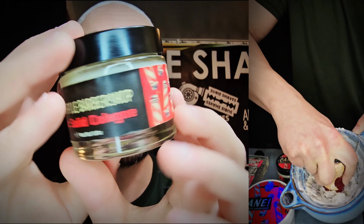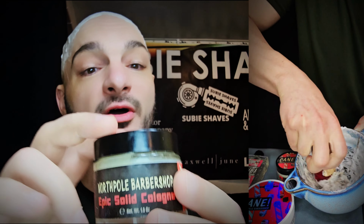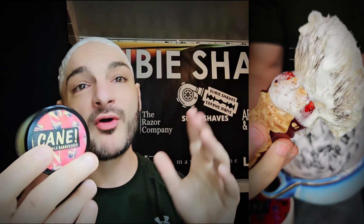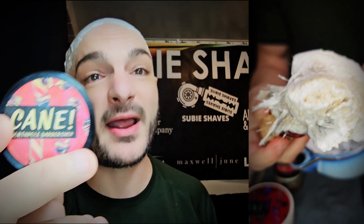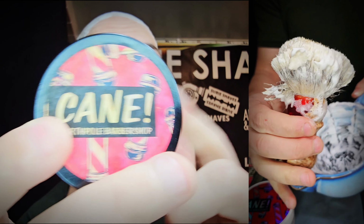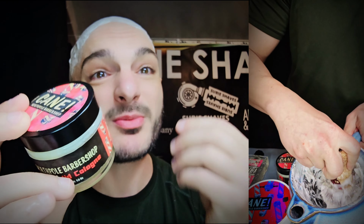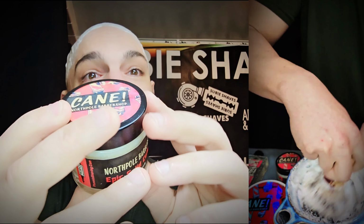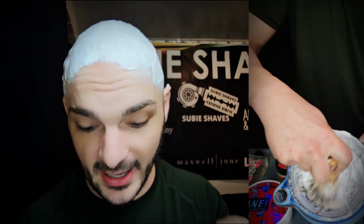This is the solid cologne. I absolutely love their solid cologne in Cane because the menthol is so much more prominent, right? I don't always go for the solid cologne, but in this Cane option, that menthol really has some punch to it. I love this scent in there. It's almost like a chapstick-esque feel. And when you put it on your skin, it's super hydrating. I love their solid cologne Cane.